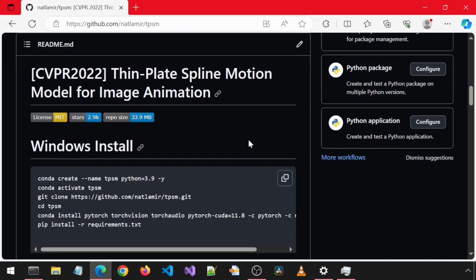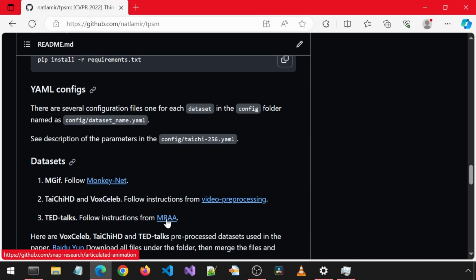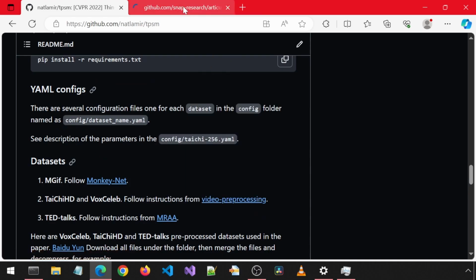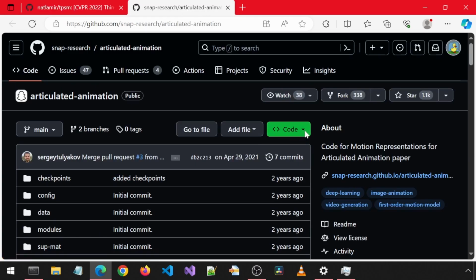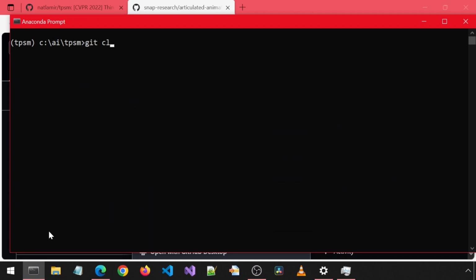That is pretty funny. On the GitHub page, I included another link to a Google Drive with models for one of the other repositories mentioned on this GitHub page, the one with Tai Chi and TED Talks. In the datasets section, if you click the third link, it will take you to that repository. I'm going to copy the Git URL to this one and just clone it within the other repository. If you want to try this out, you can clone it wherever.